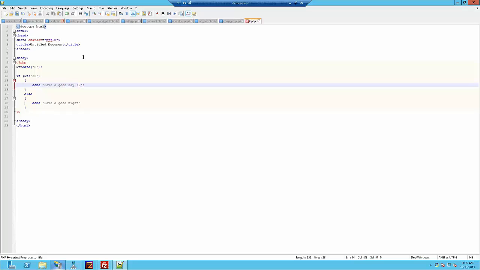So now we know that after the hour of 20, that is 8 o'clock in basic terms, then it would, before 8 o'clock, it's basically going to say have a good day. If it's after 10 o'clock, we're basically going to say have a good night.